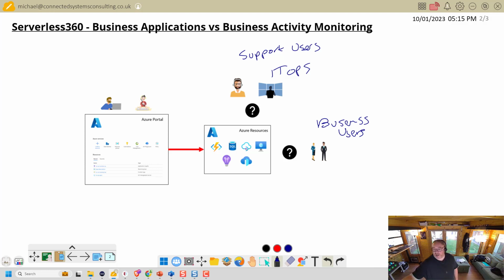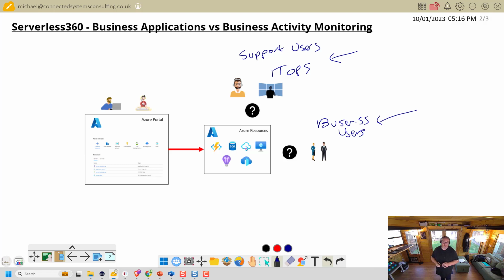So people up here may have some awareness of Azure, they may have done a little bit of training, but they're not going to be day-to-day comfortable navigating Azure, working at a deep level with the particular resource types. They're going to try and operate your solution, but they don't have the level of skill of a developer or a sysadmin. And the business users over here, they don't really care about your Azure solution, whether it's a function, an API, a logic app, a VM. They don't really care about that.